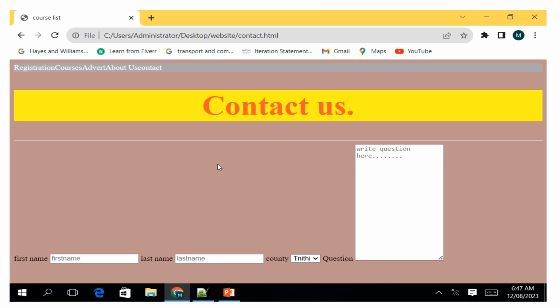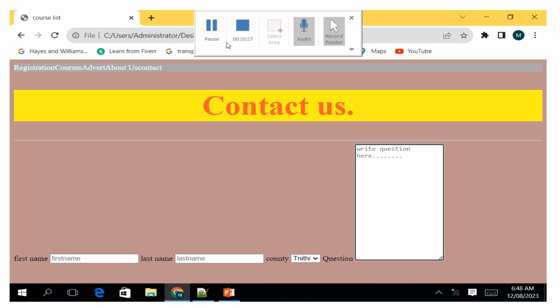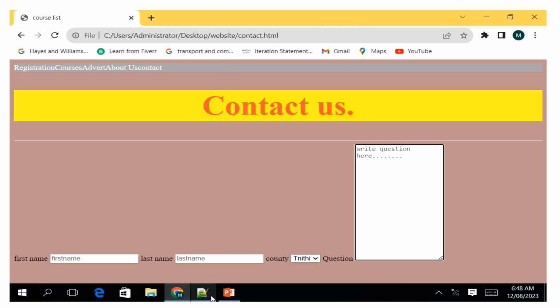And there you can see now we have these being our, where we have the first name, the county. You can select from here, and then you can type the question from that part. So you can see somehow it is not styled properly, so we need to style it properly, maybe using the CSS.